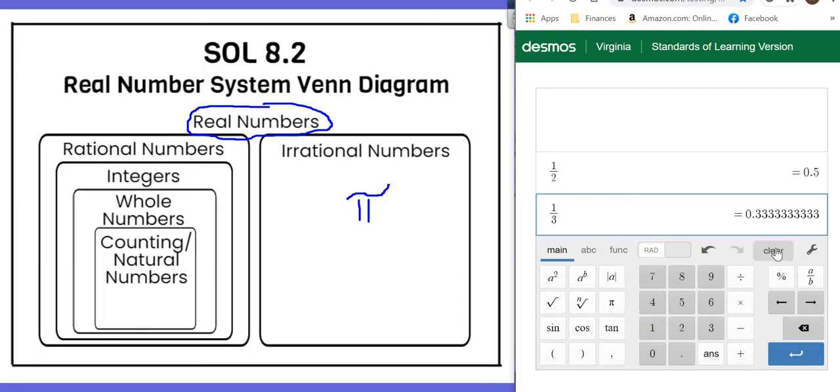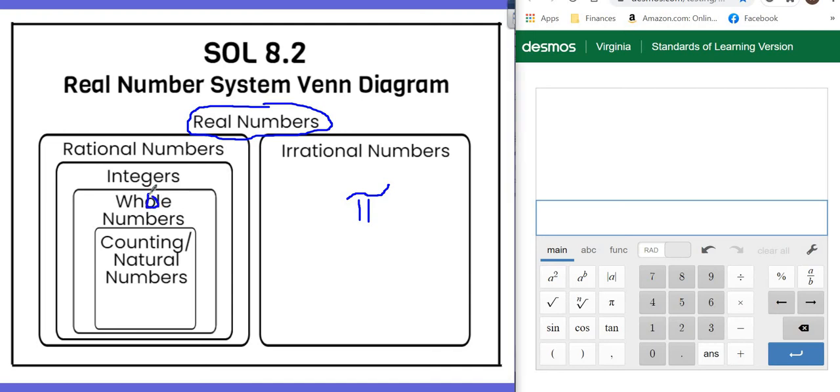Integers are your perfect number line. Whole numbers are the same as natural numbers, except whole numbers include 0. Remember that. Natural numbers, 1, 2, 3, 4, 5, 6, 7, 8, 9, and on forever. So please make sure that you can fill in a chart that looks like this.